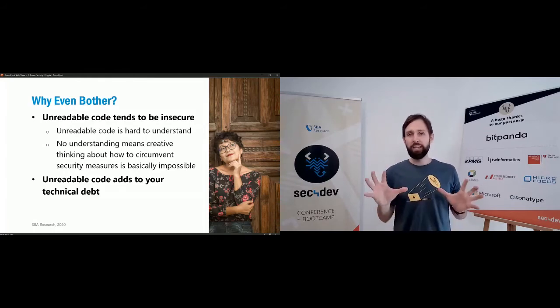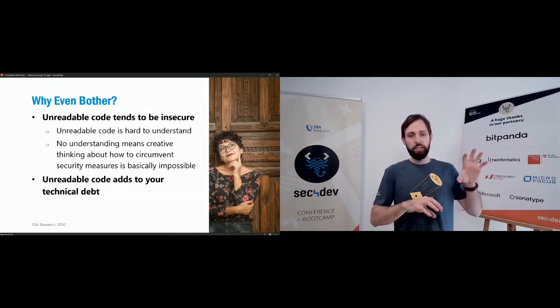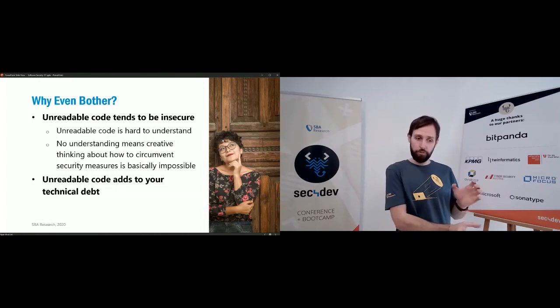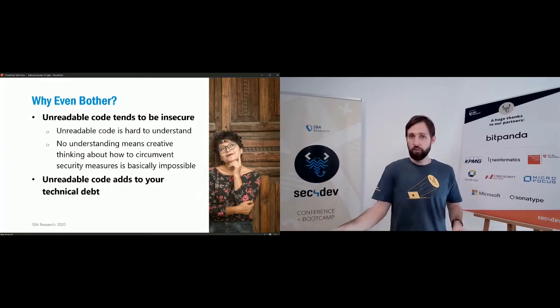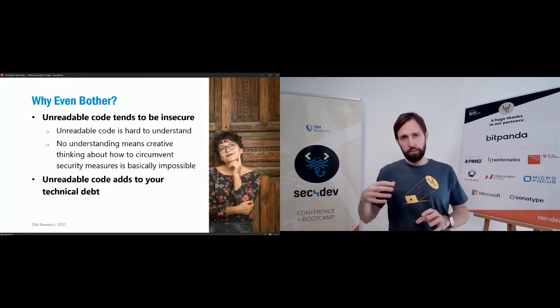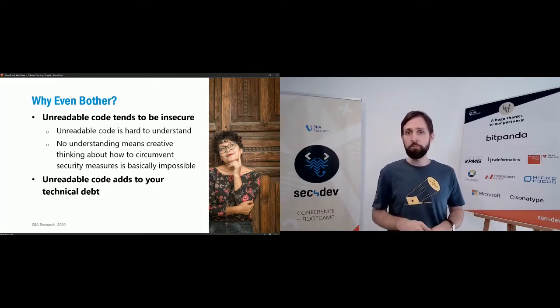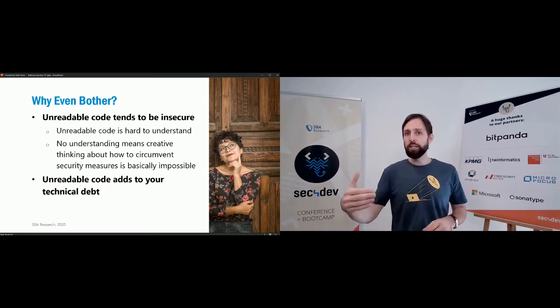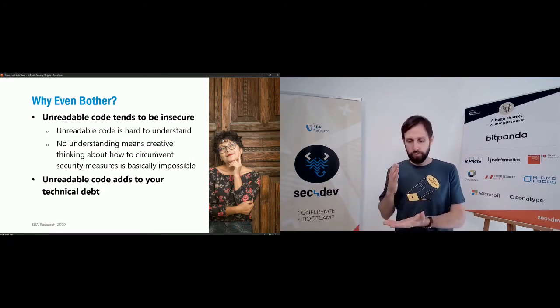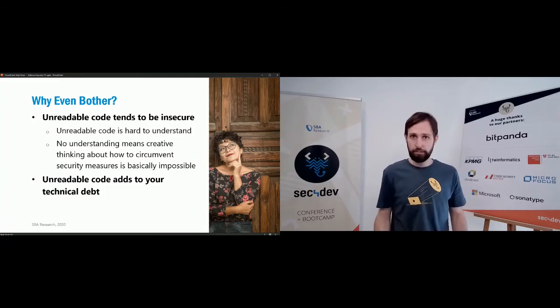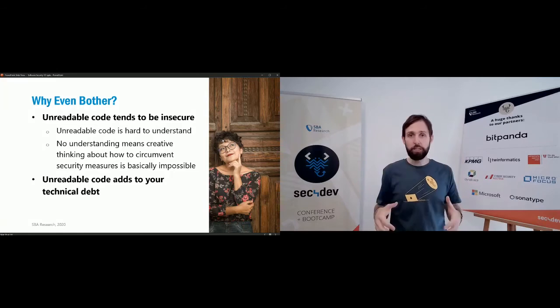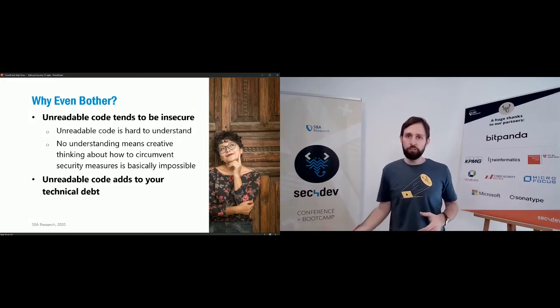For example, the pass the hash, where you could authenticate yourself towards another Windows system by just using the hash of a local user if that same user existed on the other system. That has changed recently, but that was a long-term flaw that was in there. Now, why did people only realize that this flaw existed so late? It was not that it was coded and then the day after they said we have this threat. It is because somebody understood with the security perspective only so much later how exactly the system works that they became aware of this flaw.